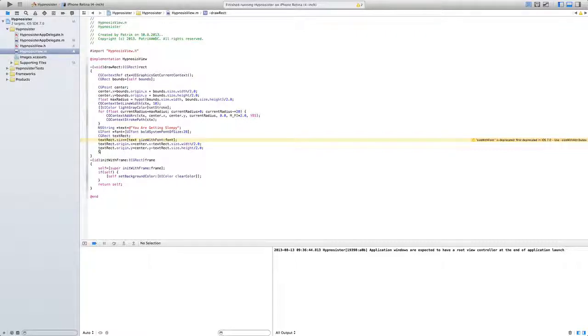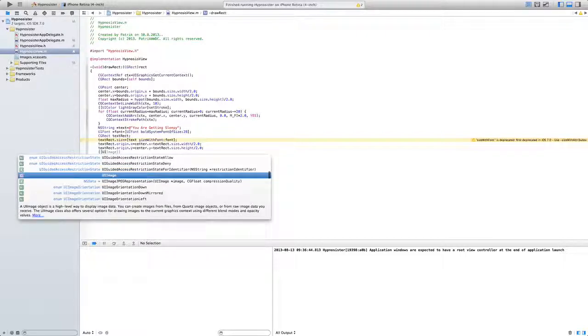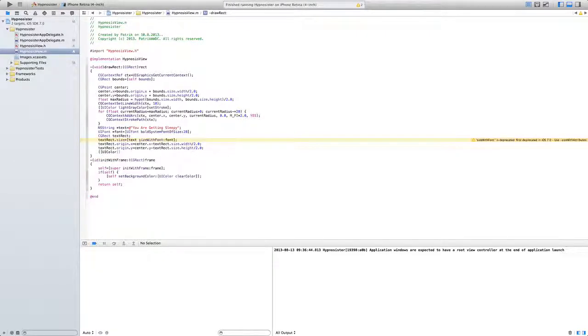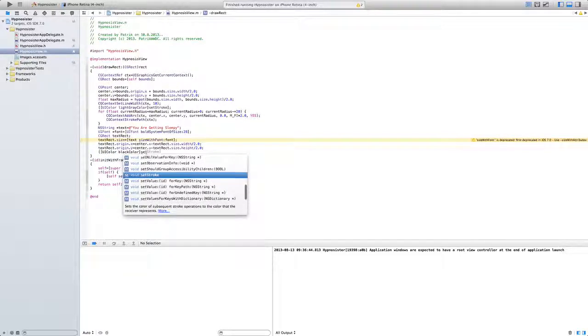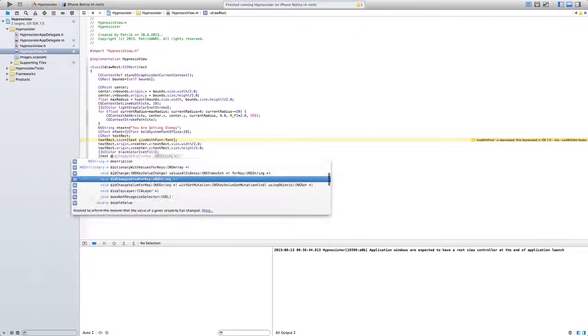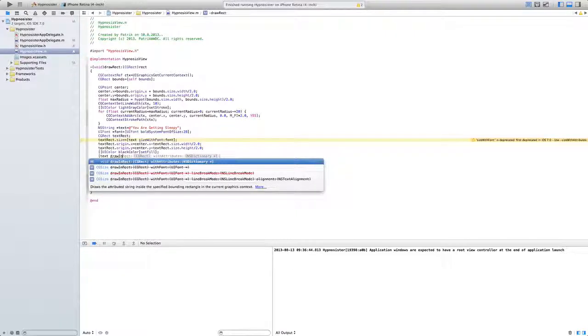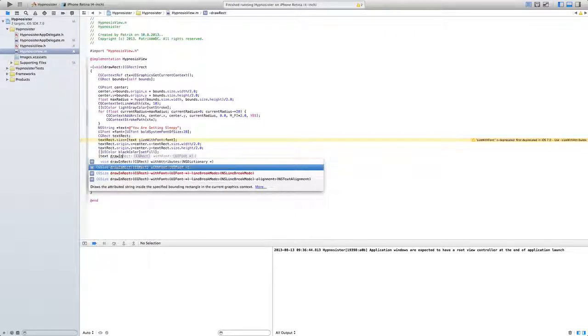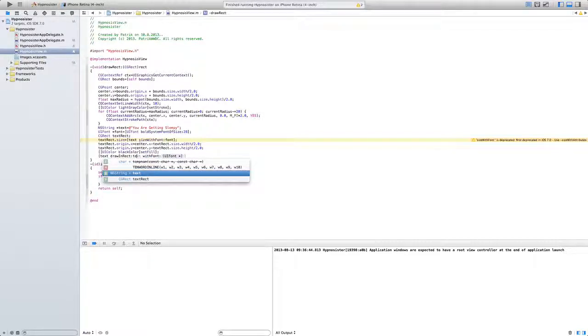So, no, wrong. UIColor blackColor setFill. So we are going to fill it with black color. Text drawInRect, textRect withFont.